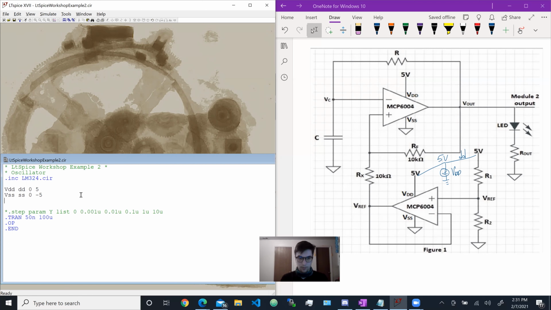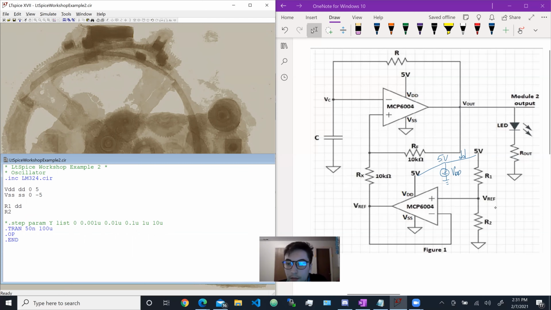Next thing I'm going to do is I'm going to have these resistors here. So let's do R1, R2. We're going to do R1 from this node right here, which we already have. So we're going to call it DD, which is this guy. And then I'm going to call this node 1, and we'll call this one node 2. Call this node 3. Call this node out, just so that we know it. Let's call this node 4 over here.